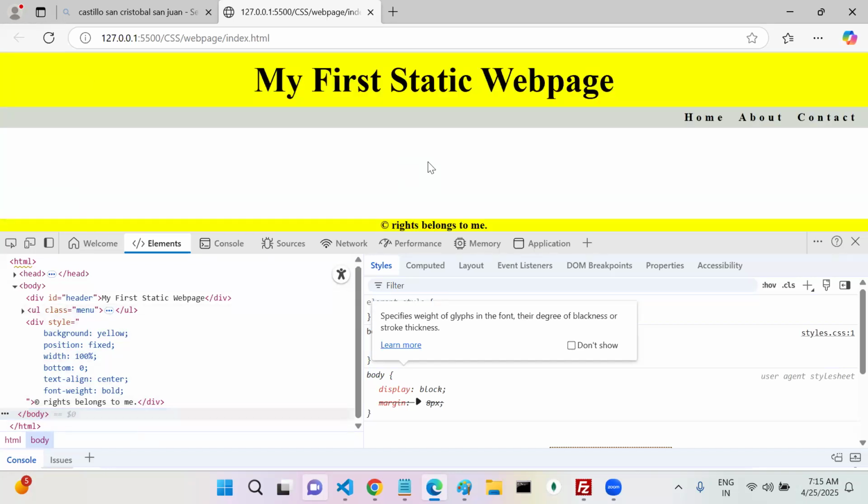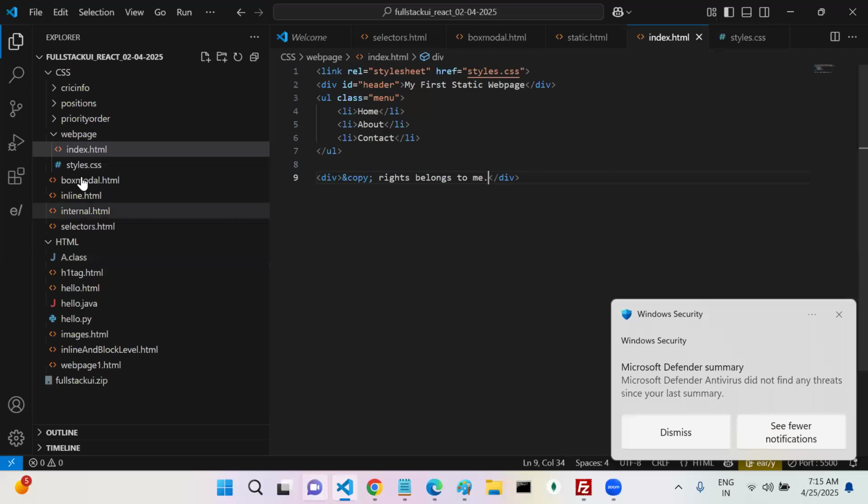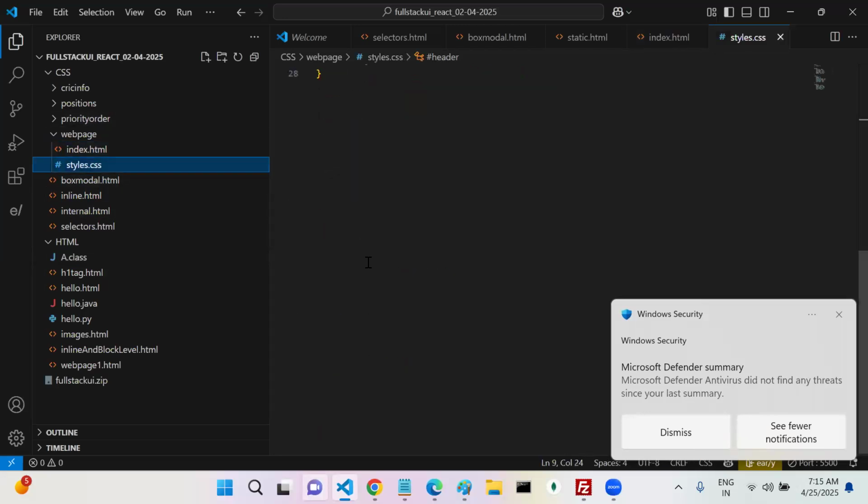Next, with respect to this menu, tell me, for this particular menu, this div is the next sibling or not? Next sibling, yes or no? So if it is a next sibling, how can we select it?